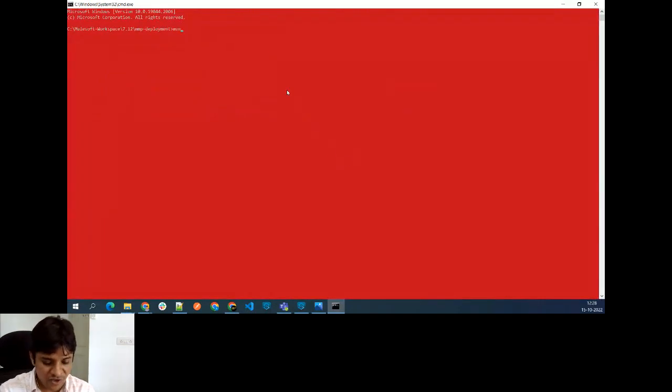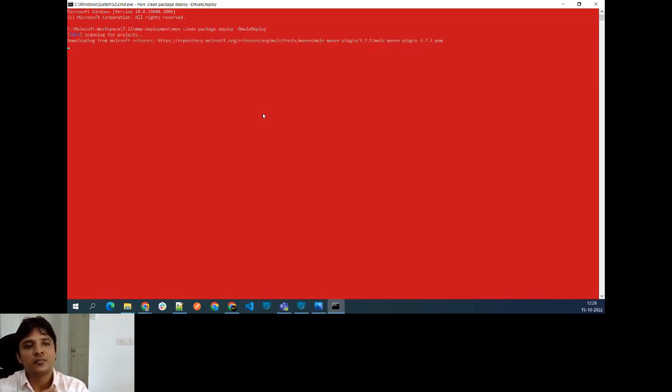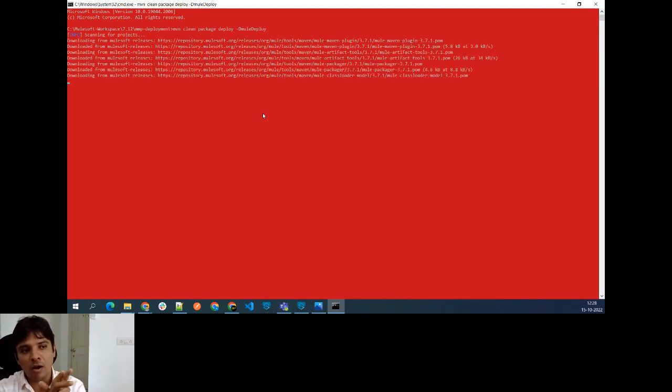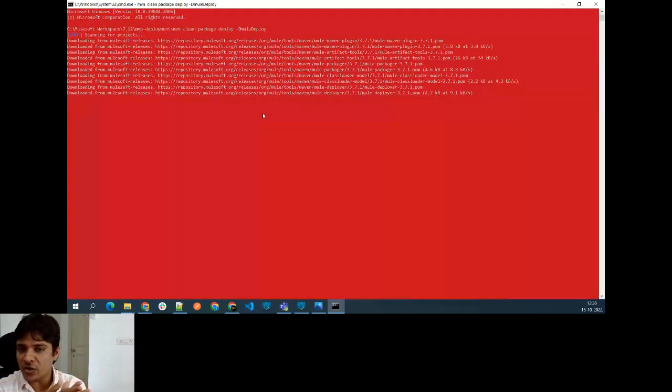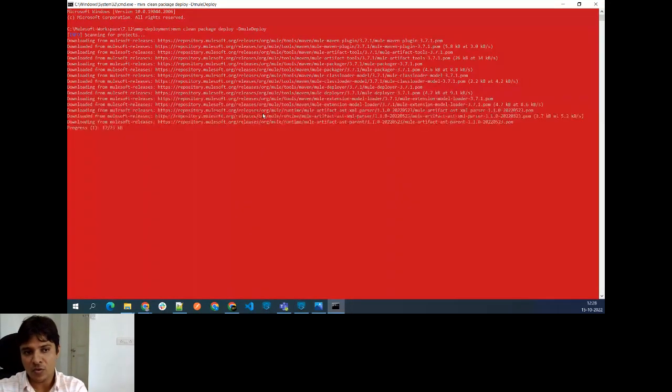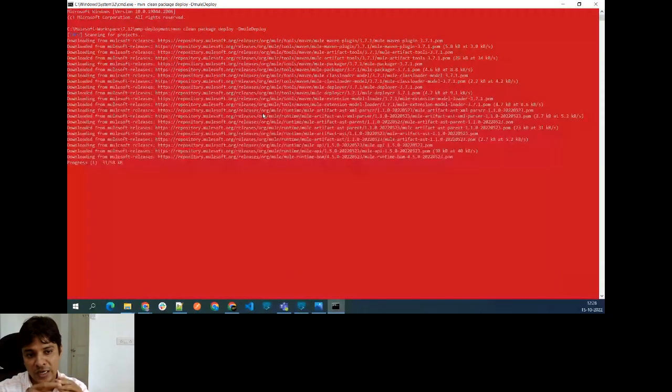If I say mvn clean package deploy, and -d mule deploy, let me run it, and you'll see the error. With this command, it will deploy to CloudHub 1.0 without any error, but it won't deploy here.